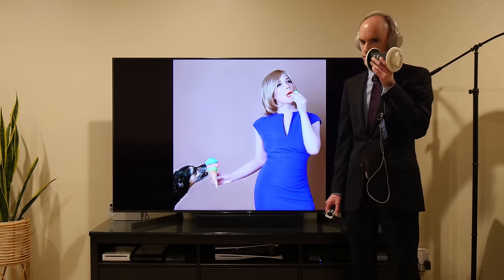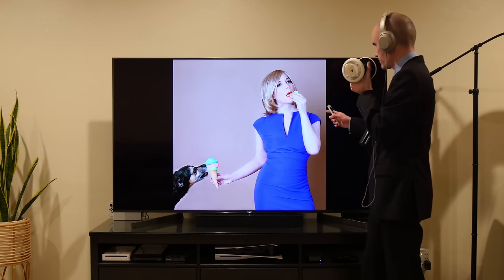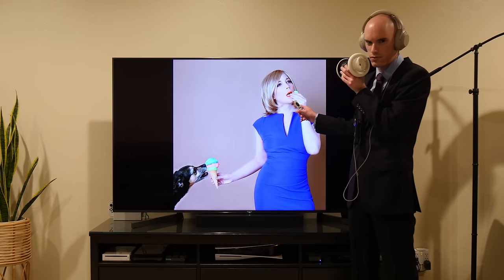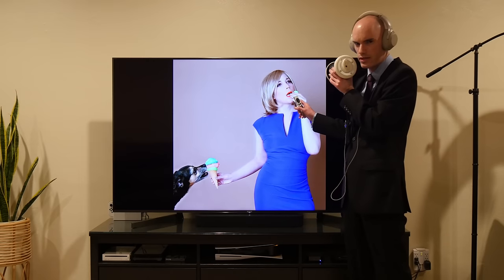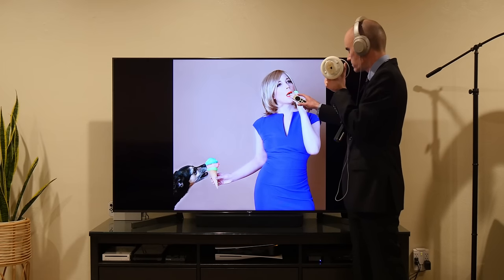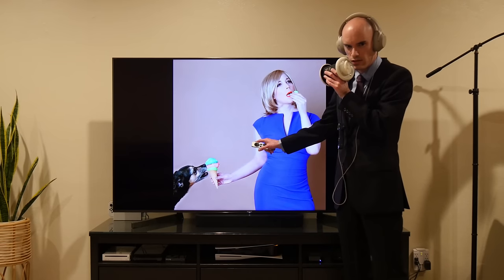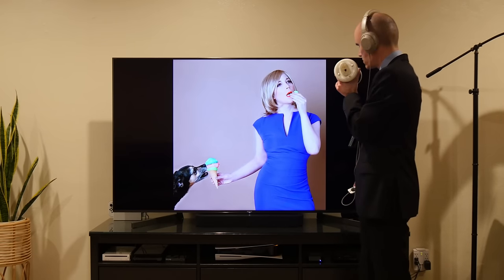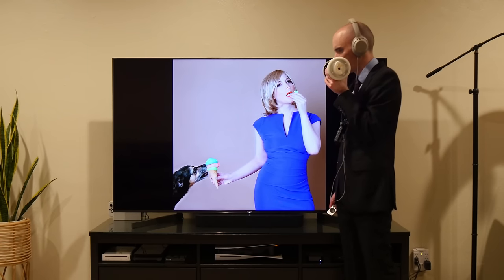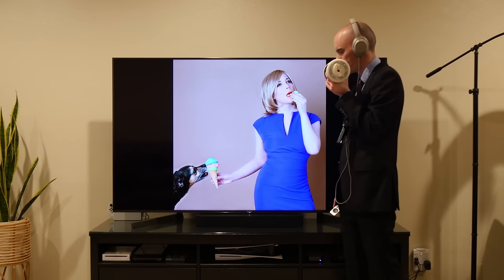Are you thinking what I'm thinking here? What is this? What is happening here? Is this person eating ice cream with their hands off the cone while feeding it to the dog? There are so many questions here. If they're eating this sort of mint-looking ice cream, how do they get it if it's not been touched yet — and the green ice cream is at the bottom of the cone? I do not understand this photo. Something about it almost feels like it was generated by AI. But I suppose it does have a dog in it. Two out of ten.